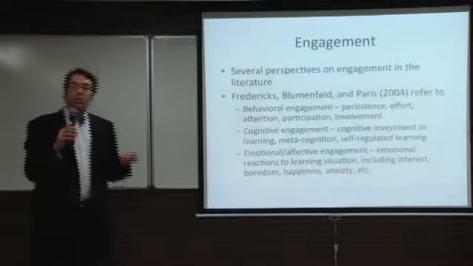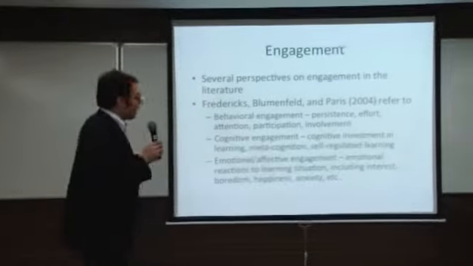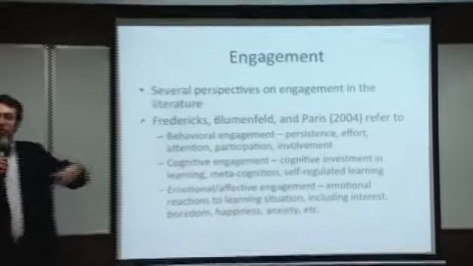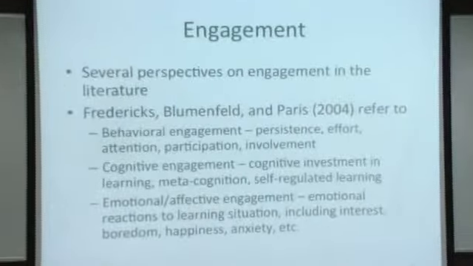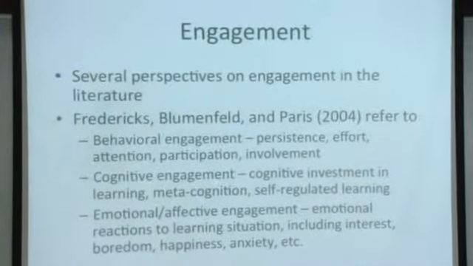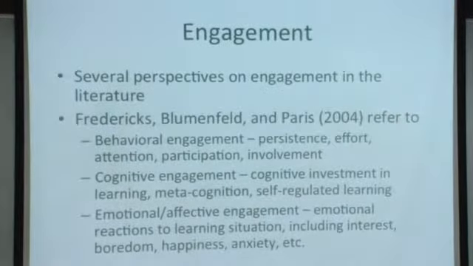There are several perspectives on what engagement is. What is engagement? We have to think about what it is before we can really study it. There's at least 3 perspectives, including behavioral engagement, which is things like students' effort, their persistence, their attention, their participation, their involvement. Obviously, if a student is not involved in a learning situation, they're not going to learn as much as a student who is actively participating.